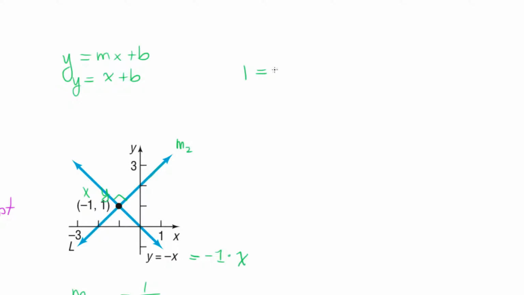Okay. So you have x, which is negative 1, plus b. Now we solve for b. How do I solve for b? We add 1 on both sides. So 1 plus 1 equals b, 2 equals b. Therefore, the equation is y equals 1x, which is x, plus 2. Now, clearly, in the picture, it crosses at 2, but I just wanted to show you how to calculate it.